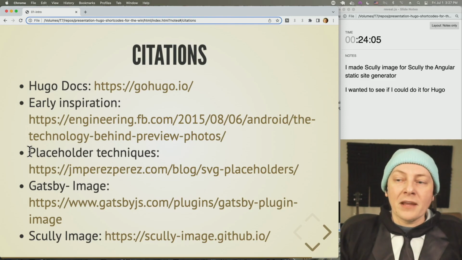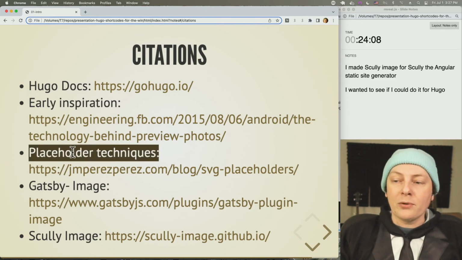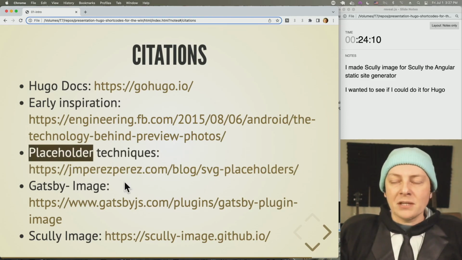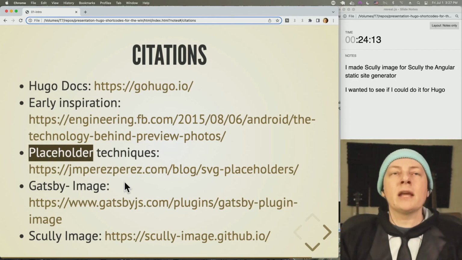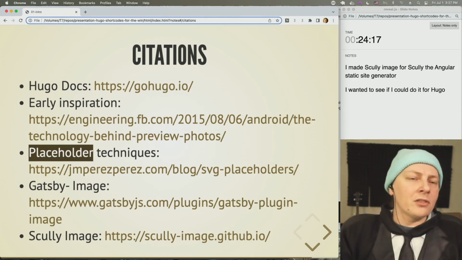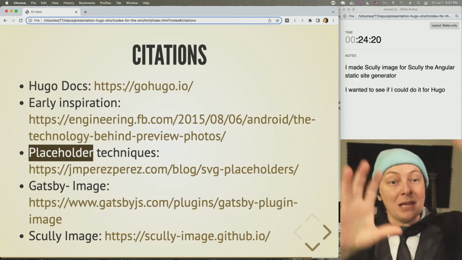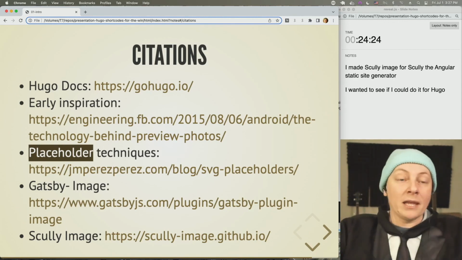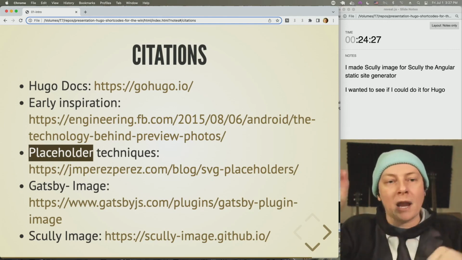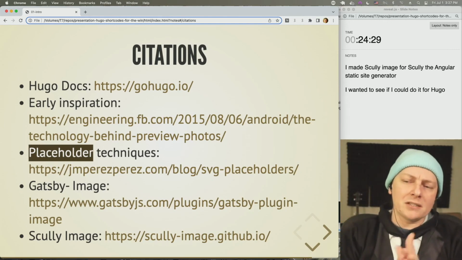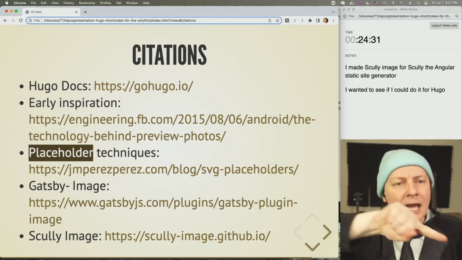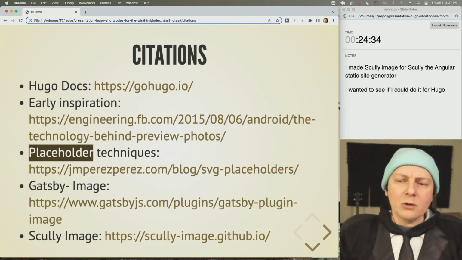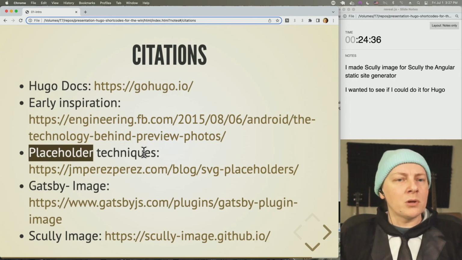From here, we see stuff like placeholder techniques from JM Perez. This is an older blog post in which he goes into showing PO trace, which does a nice traced and filled SVG. There's another thing called Squib, which does shapes, overlays them, and sees if they match enough, and you get a cool artistic triangle-based placeholder. Very interesting stuff. And there's even a few others, like a weird line tracing one that animates. Very cool techniques. I think it's worth checking out to give you inspiration for maybe some custom placeholder you want.